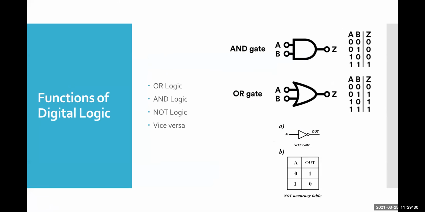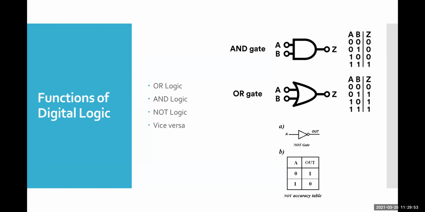Now this is the last, logic gates. So you people are familiar with OR logic, AND logic, NOT logic. Then NAND, NOR, exclusive OR. So various kinds of logic gates are available. Here I am just giving an overview. The gates include the OR gate and NOT gate, and they have a truth table.